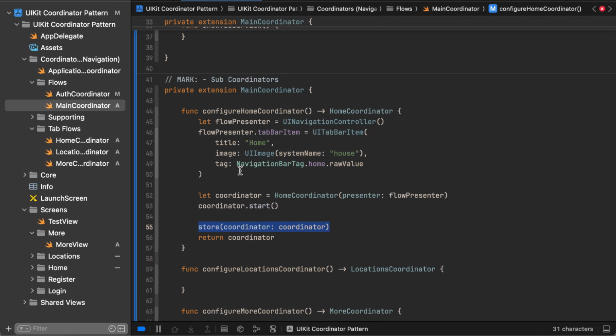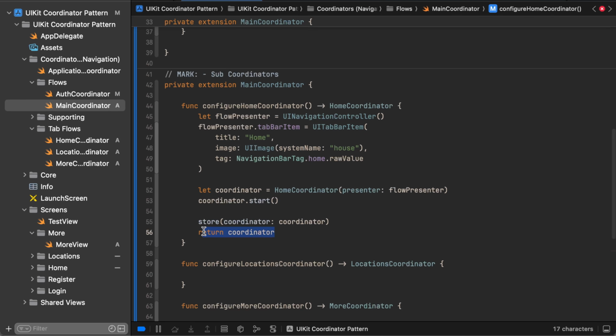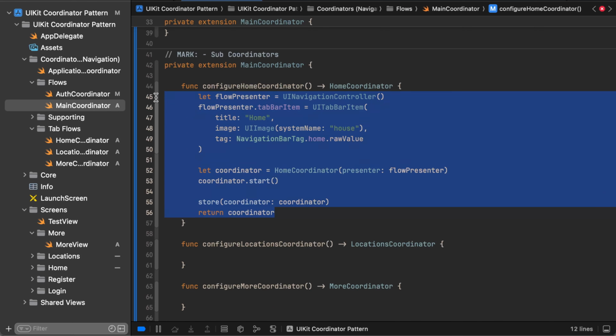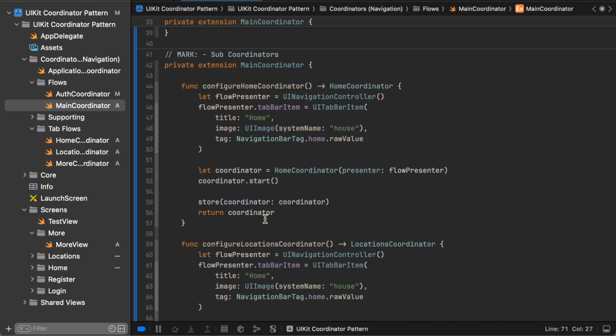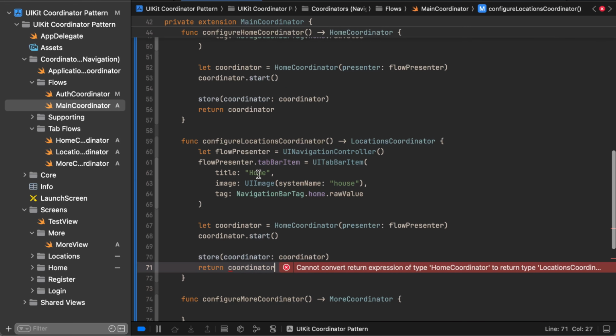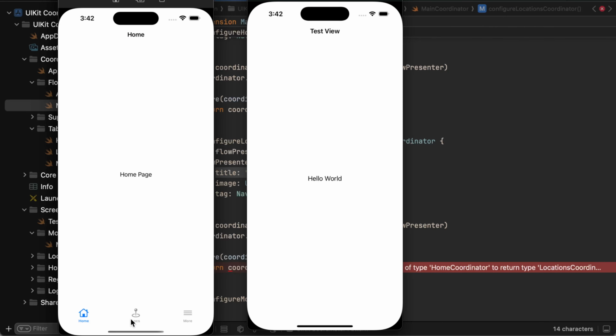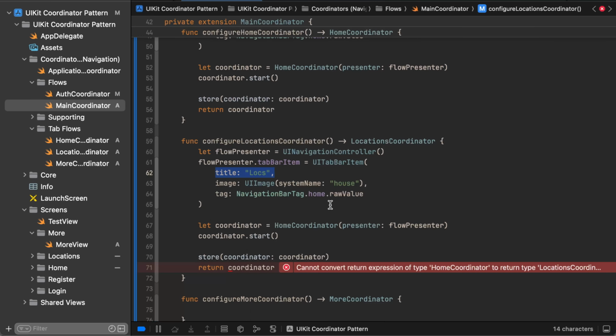All right, so let's go back in here, and then we return the coordinator. And I'll show you here why in a minute. So what we can do is we can actually copy this, paste it down here. This is going to change to Locs. So this title again is going to be at the very bottom of this. So I'm abbreviating locations just so it's not too long. This is going to be mapping and pins.